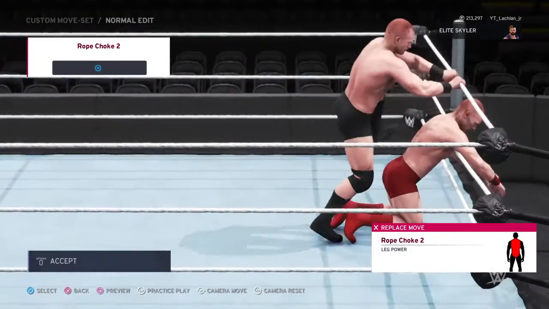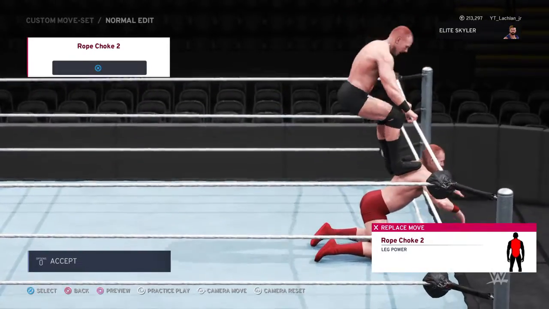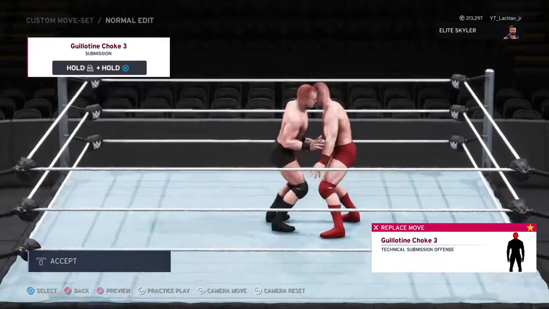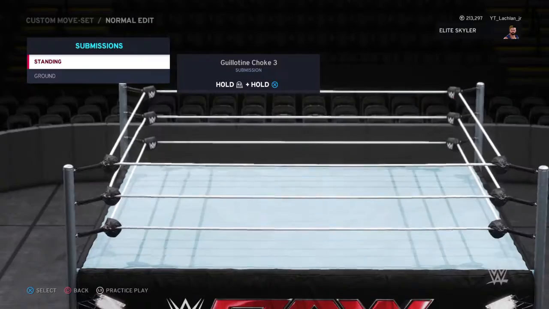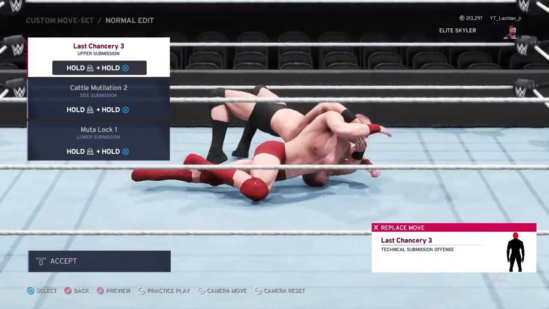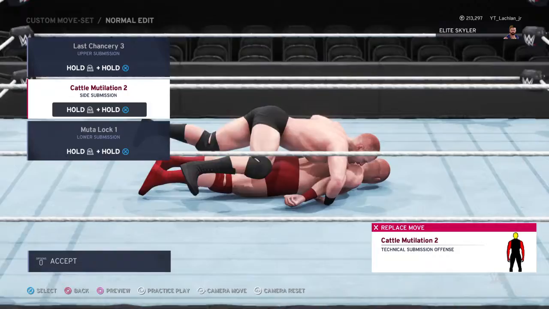Rope choke 2. Why stomp on this guy's back and choke him with the ropes? They don't sound PG, I know. Guillotine choke 3, which is my wife's move. Last, I don't know what the hell that says. And it's not the last chapter.